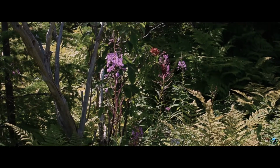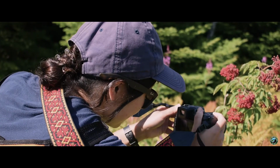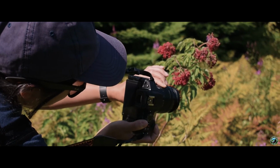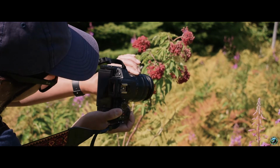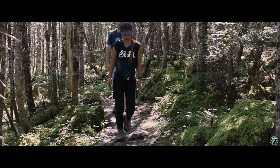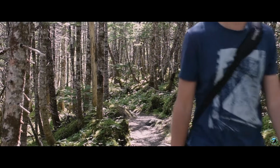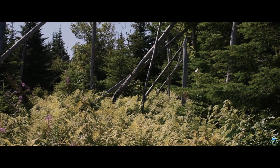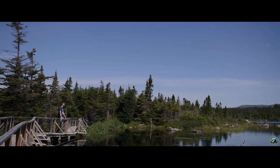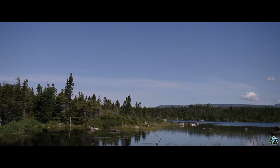Some beautiful wildflowers help round out the hike. We were impressed with this trail. It's one of the few places where they advertise that you can see animals along the way, and you actually see them. Beavers were once plentiful in Canada, but over time, they began to diminish with trapping and pelting. It was a big part of our past, and remains a big part of our present. It's Canada's national animal, you know, and can even be found on one of our coins. If you're looking for a pleasant stroll with a chance of seeing one of these furry friends, Berry Hill Pond may be the perfect place to achieve that.